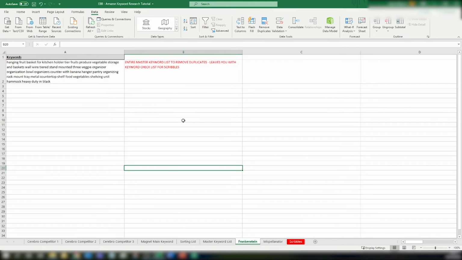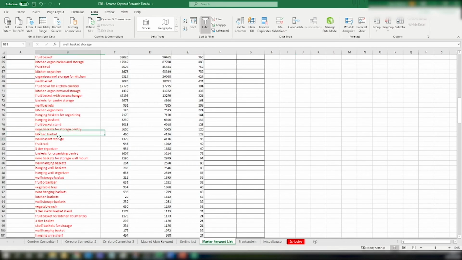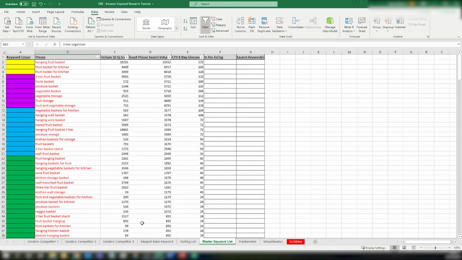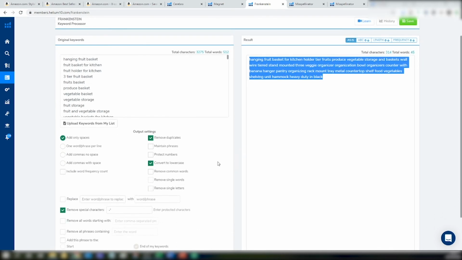And the way you can find that out is, first of all, you need to condense all of these words, phrases that are on your master keyword list, and I include these on this. So what I would do is copy all of these phrases and go over to the Helium 10 Frankenstein tool. As you can see, I've copied and pasted them into here, because what we want to do is remove any duplicate words.